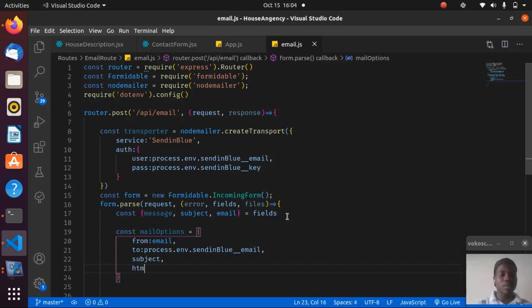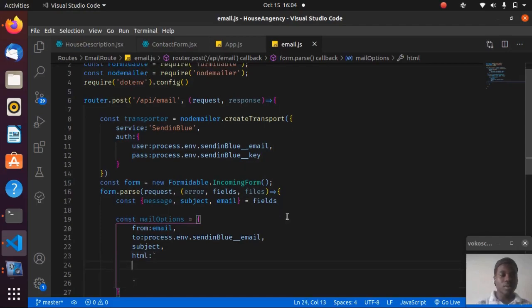And then now the text, which is HTML, so I'll use template strings here. And then the message here would be, so I'll say h1, and then I say message, and then that will be an h3.